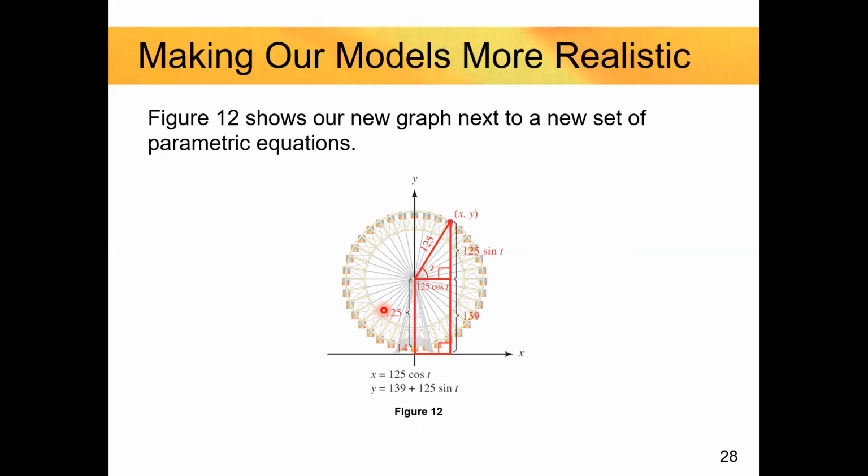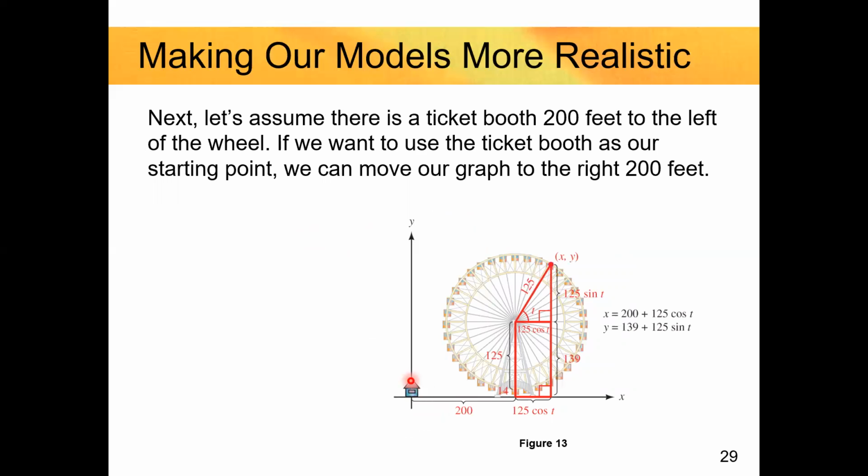So see if this makes sense. I got my little booth right over here. All I just need to add is 200, right? Wait, what are you trying to solve for? I'm just making this a more realistic Ferris wheel. We're just moving it around the ground. You're trying to move the center point to the booth? Is that what you're saying?